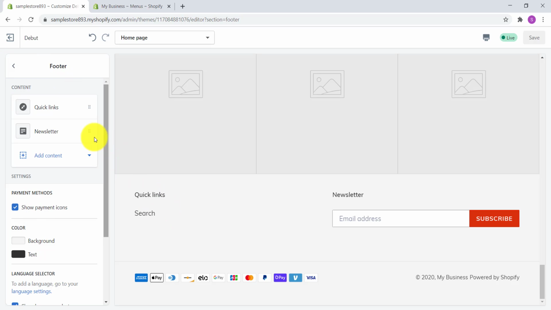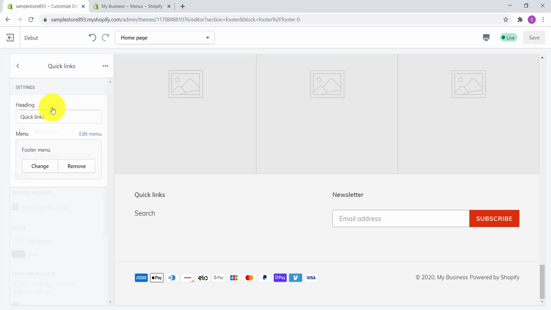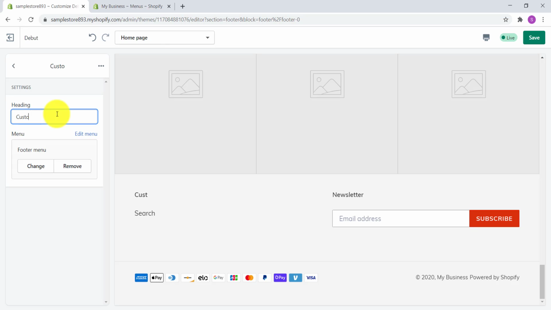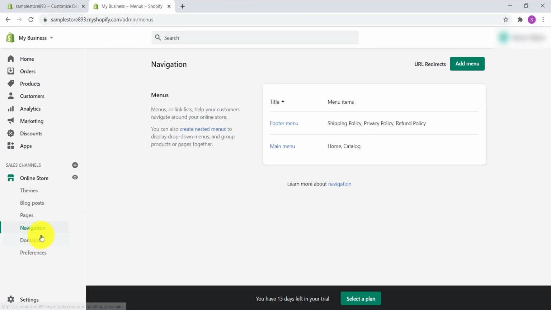So within my footer, I have quick links, which we can change the name of that. So I'm going to call it something like customer service. And just like with your header, under online store navigation, you can also update your footer menu.